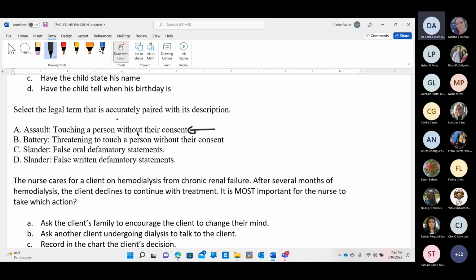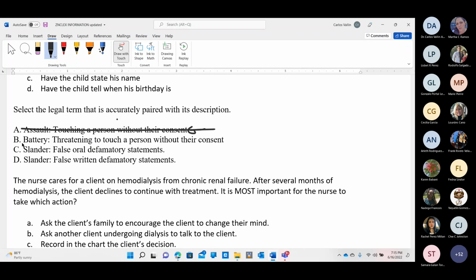So when you do CPR, chest compressions, to a client that is DNR, it is battery because you're touching the person without the patient's consent. When a surgeon does surgery on a person without the informed consent being signed, it is battery. When you check the blood pressure of a client and you put the cuff on without telling them first that you are going to check the blood pressure, and the person extends the arm, it is battery. Not necessarily is it beating a person or slapping a person. Of course, that is aggravated battery, but touching a person without the client's consent is battery, and it is not paired correctly here.